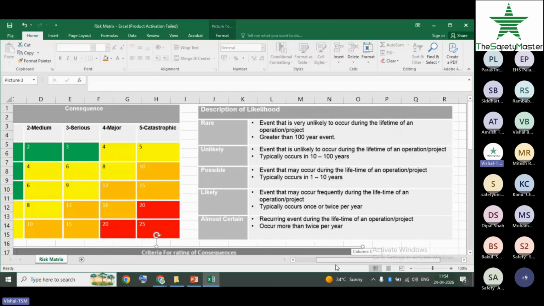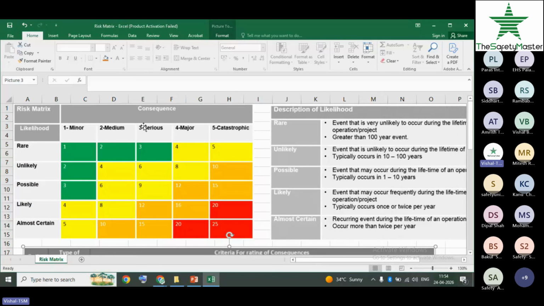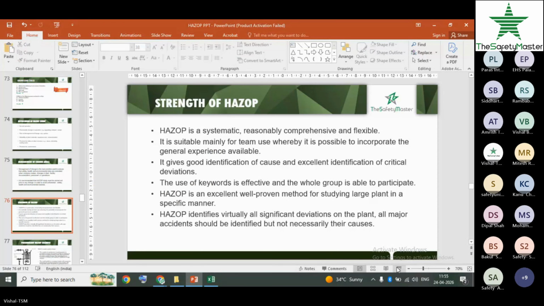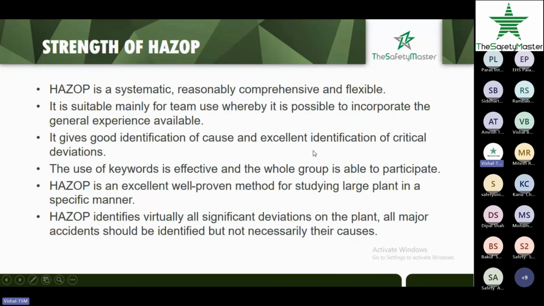So based on this, we'll be doing the risk assessment for the identified cause or consequence in our system, for the identified node. So what will be the risk? Let us say I have identified the consequence as 3 and my likelihood as 4. So 3 and 4 means 12, which means my risk level is 12. Similarly, if my consequence is 4 and my likelihood of happening is 2, then 4 into 2 is 8, so my risk level is 8. So this is how we'll be doing the risk calculation. Clear? I hope everyone is clear about this risk calculation part.